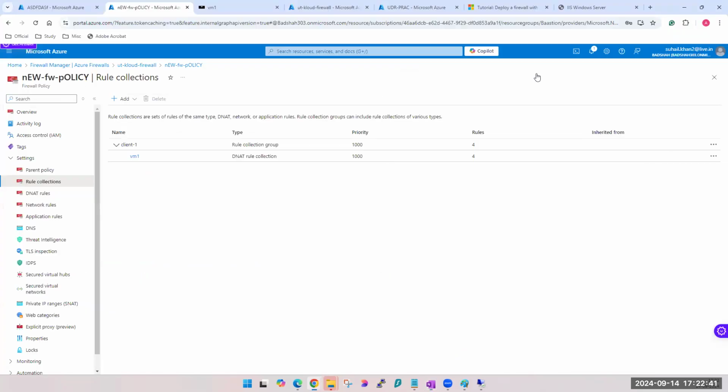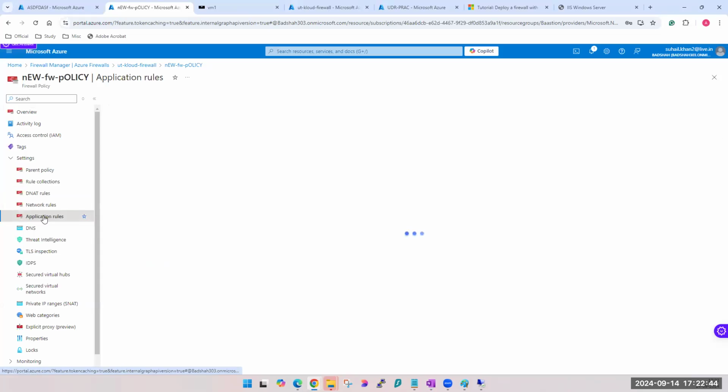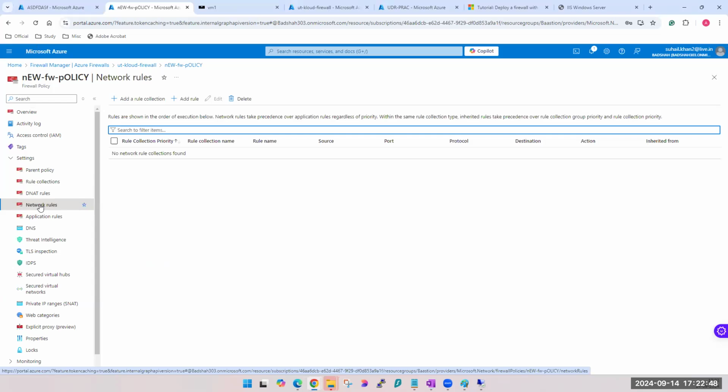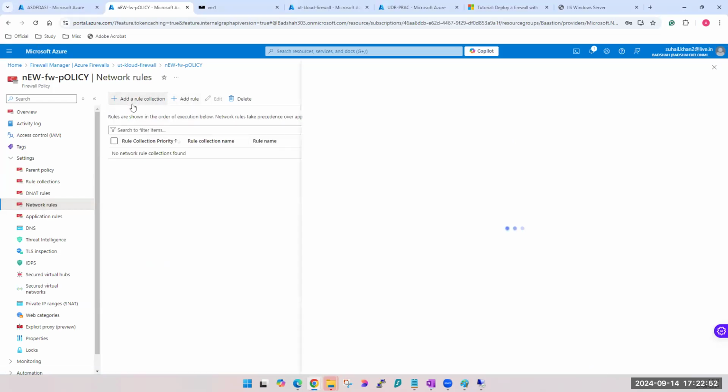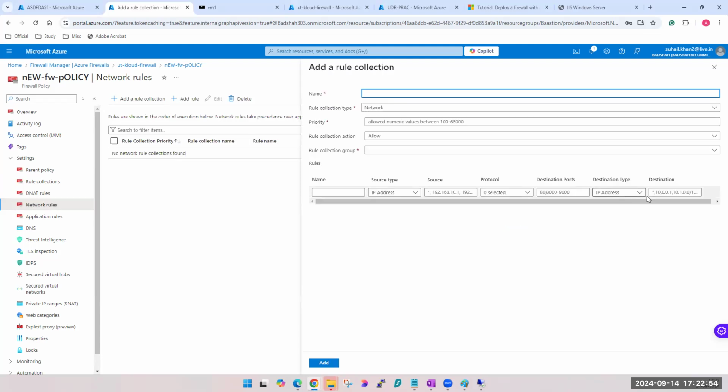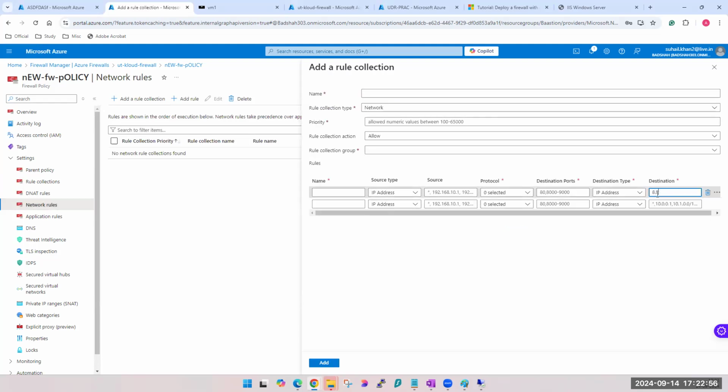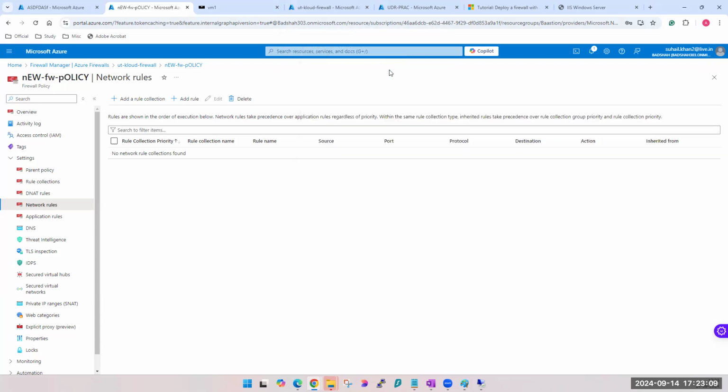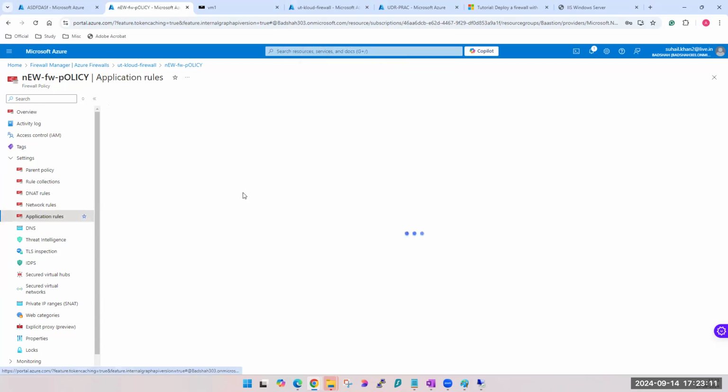And yes, one more thing. Let me show you application rules. Here we did it for the IP case. But do you think Google has only one IP? This rule which I was talking about, if I do 8.8.8.8, that will be blocked, okay? But do you think Google has only one IP? No, there are many, so the other IPs will be allowed. So what if I want to do it using names? Then your application rules come into the picture.